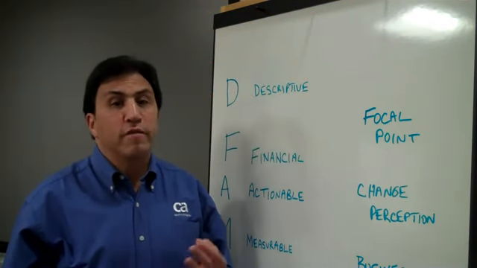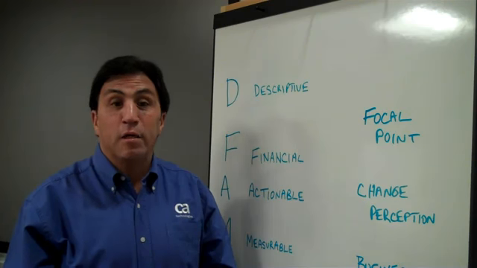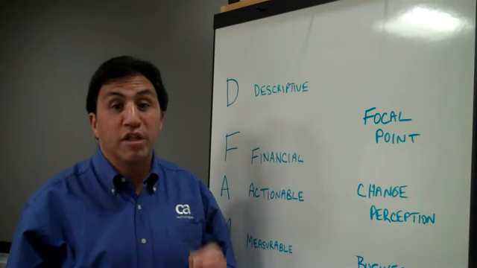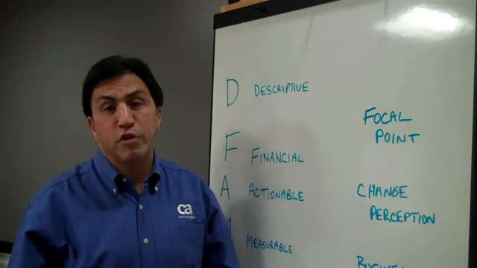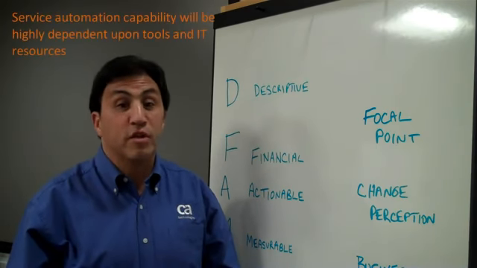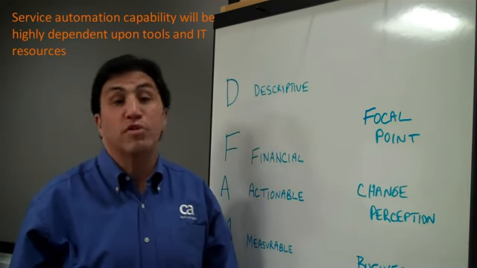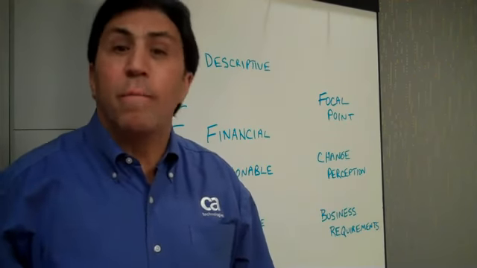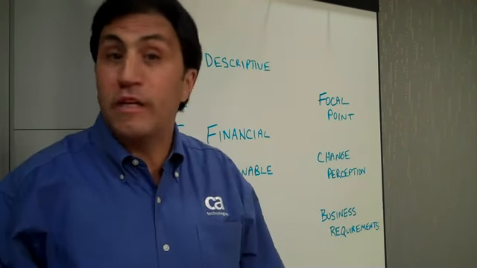For example, a service such as employee onboarding may require activities from IT, networking, security, and facilities. And if you ever want to automate that service, you will need to know these steps in detail. But right now, we're only concerned with the definition of your service actions, but keep this in mind. When it comes to actually deploying an automated service catalog, your capabilities will depend on the chosen tools and the resources available within IT. Our last service definition element is measurable. Basically, those metrics used to monitor service levels or for use within usage-based billing.